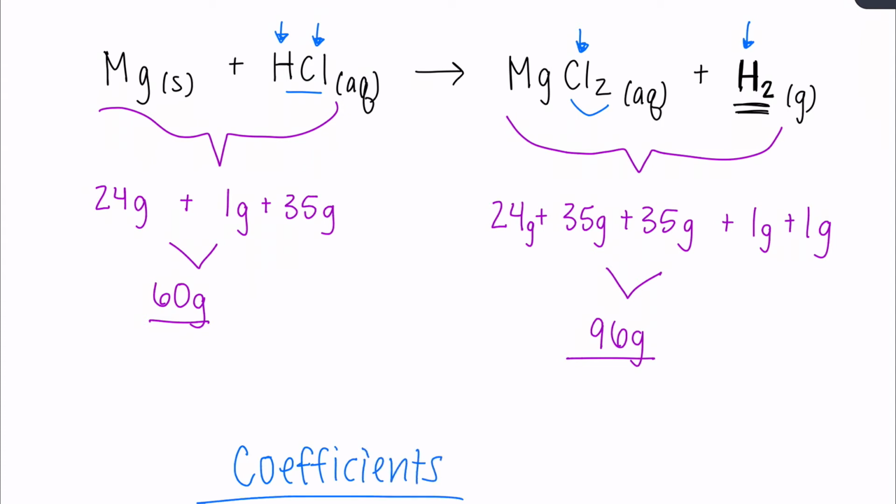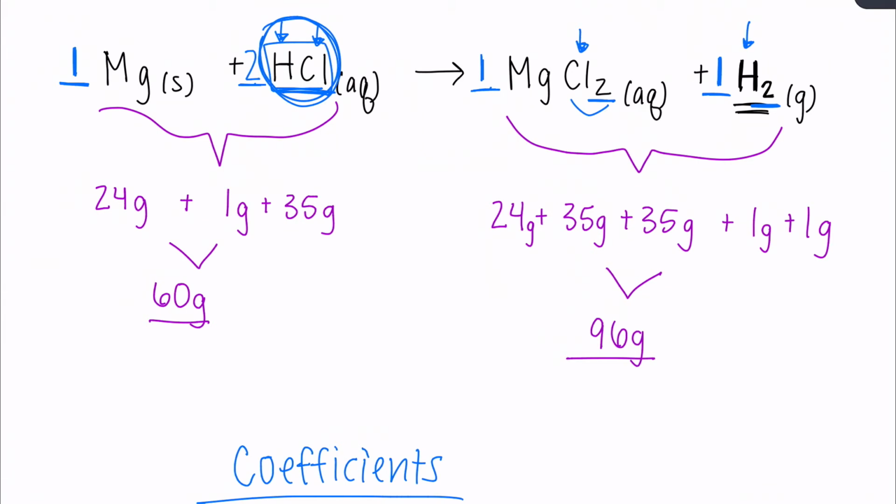These numbers go in front of the molecules, and they tell me how many of the entire molecule that I'm using. So right now, if there's nothing written, it symbolizes that there's 1. So technically right now I've got 1 of each of these molecules. However, based on what I have on the product side, I need 2 chlorines and 2 hydrogens. Right now I only have 1 of this entire molecule. So to make this a balanced chemical equation, I will need to make this a number 2. What that 2 says is I have 2 of everything here.